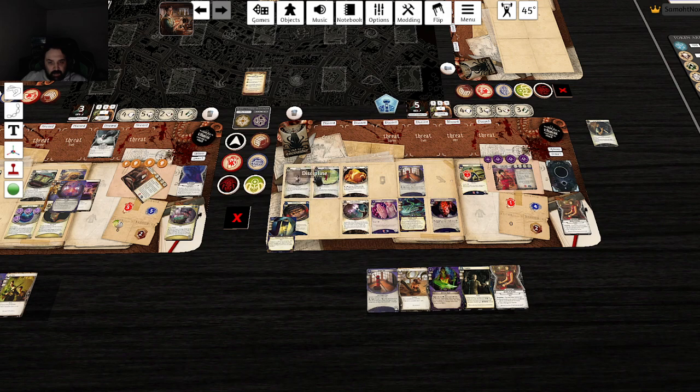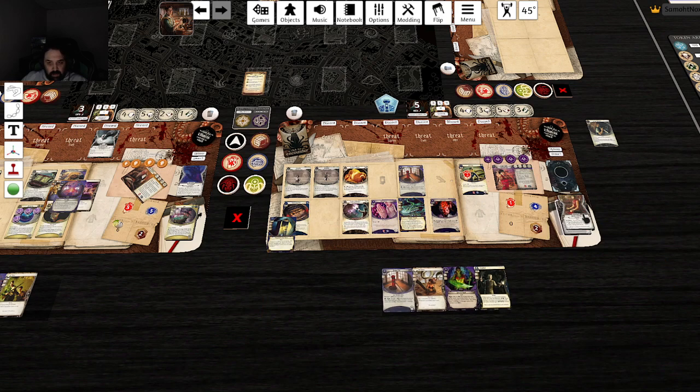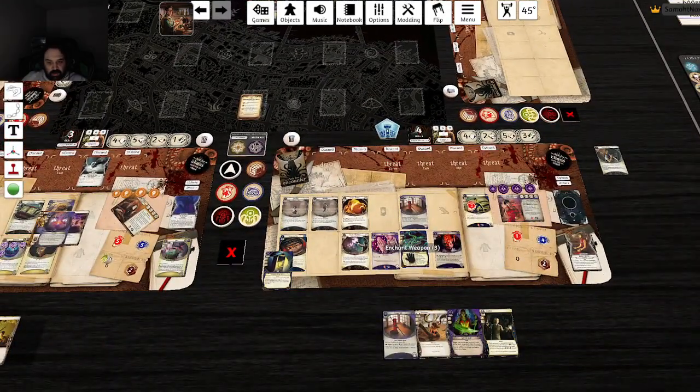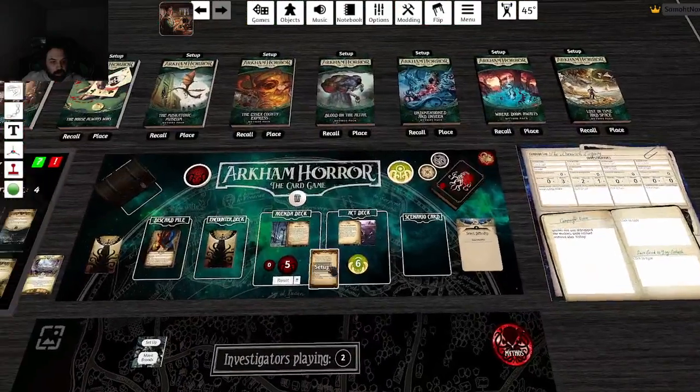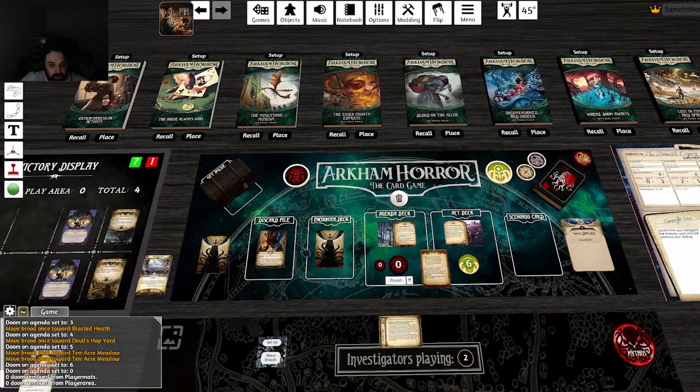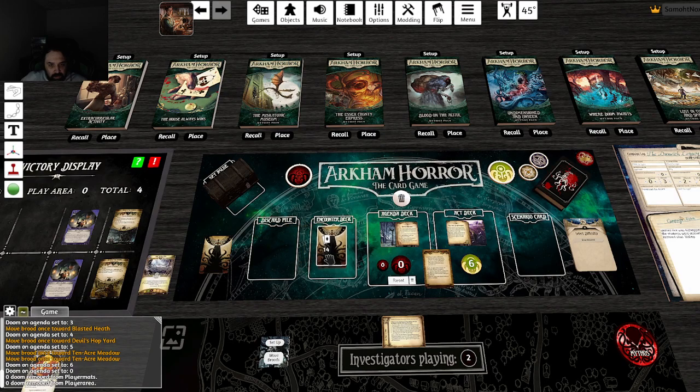This is face down, which means we then have to break this, because we're not taking a damage and a horror here. Actually, no. We don't need that. Yeah, we have cards. Actually, maybe I should have did that instead of drawing 2 cards. I could have just drawn up to 5. That's fine. Doom on the agenda will advance us. Shuffle the discard pile into the encounter deck.